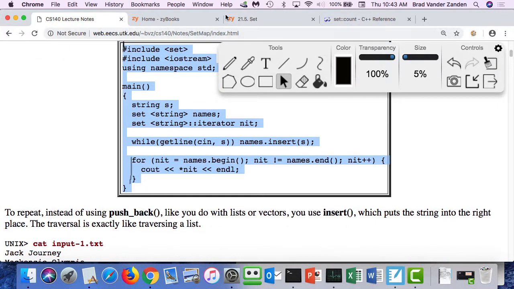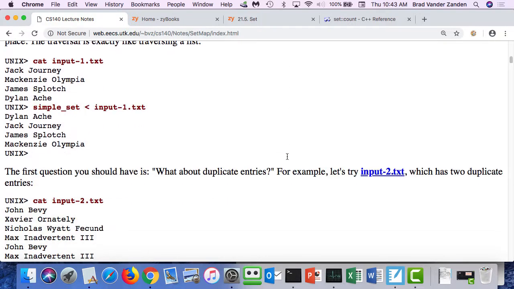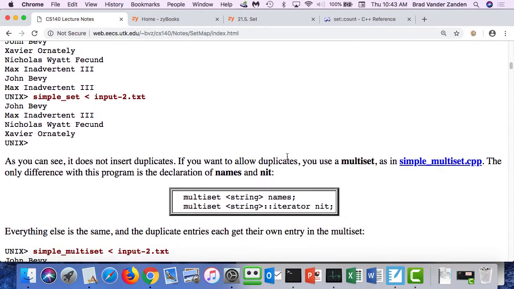Now, as John, I believe, was pointing out, we also sometimes want to be able to store duplicate keys. If we want to store duplicate keys, we must use a multiset.